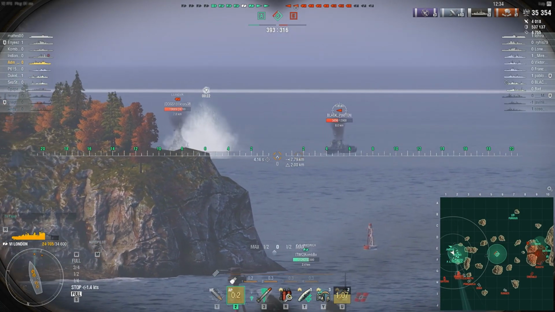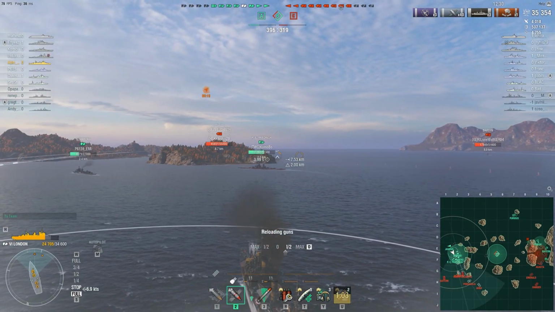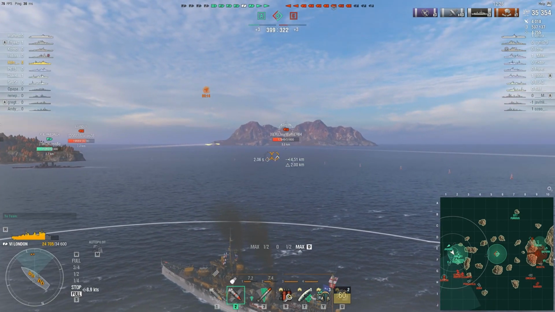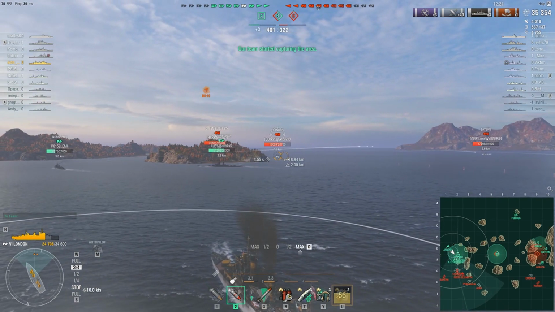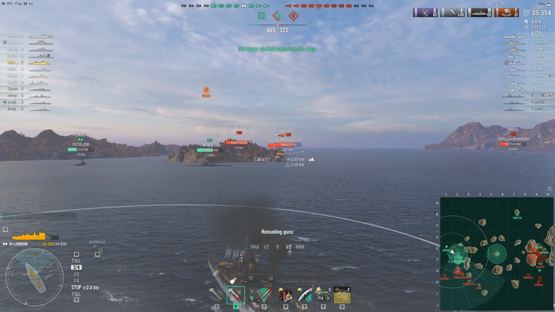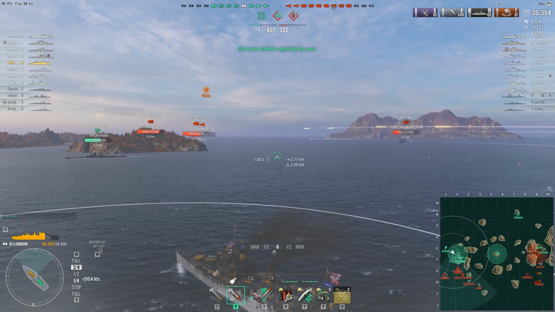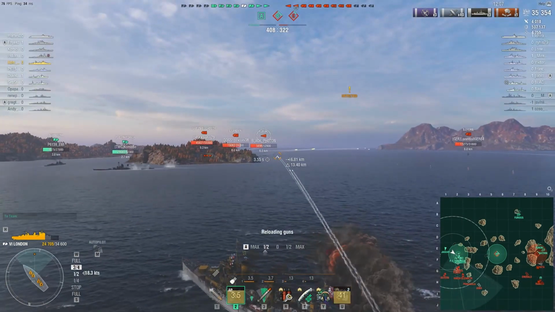A mistake I made repeatedly in this game, but isn't that the best way sometimes to highlight one's own mistakes and learn from them? HMS London isn't exactly very stealthy. With a full stealth build, you can get its surface detection range down to 10.5 kilometers. But again, you always have this get out of jail free card with your smoke generator to bail you out of any tricky situation you might find yourself in.